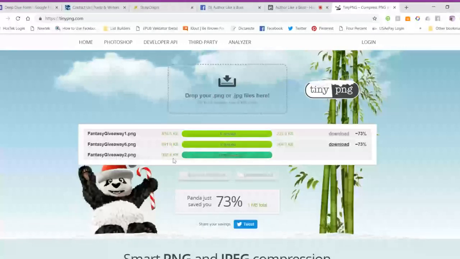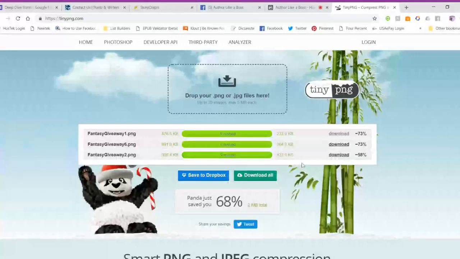And you can see that this works not only for PNG graphics files, but it also works for JPEGs as well. Now see, that one didn't give me quite as much of a savings, but even still, it took it down over half. So that is still a huge amount of bandwidth that over a period of time would be saved.